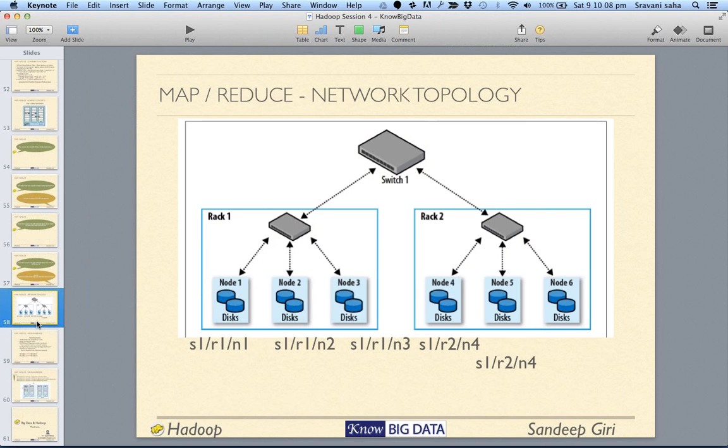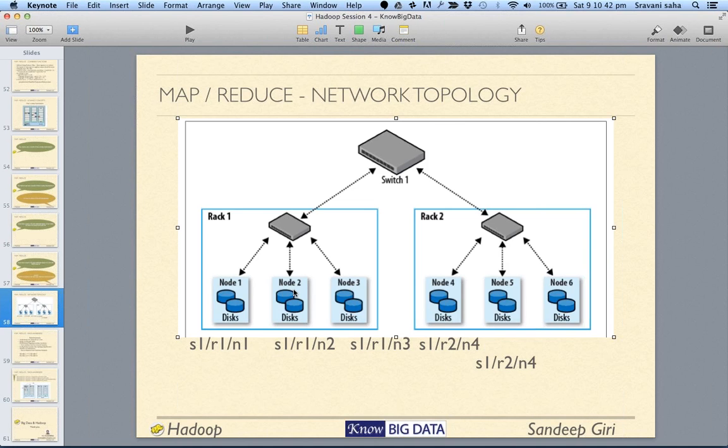The distance between node 1 and node 2 will be computed based on the common ancestor's distance. Who is the common ancestor of node 1 and node 2? Rack 1, the rack 1 switch. The distance between node 1 and the rack 1 switch is 1, and node 2 and the rack 1 switch is 1. Therefore, the distance between node 1 and node 2 is 1 plus 1.